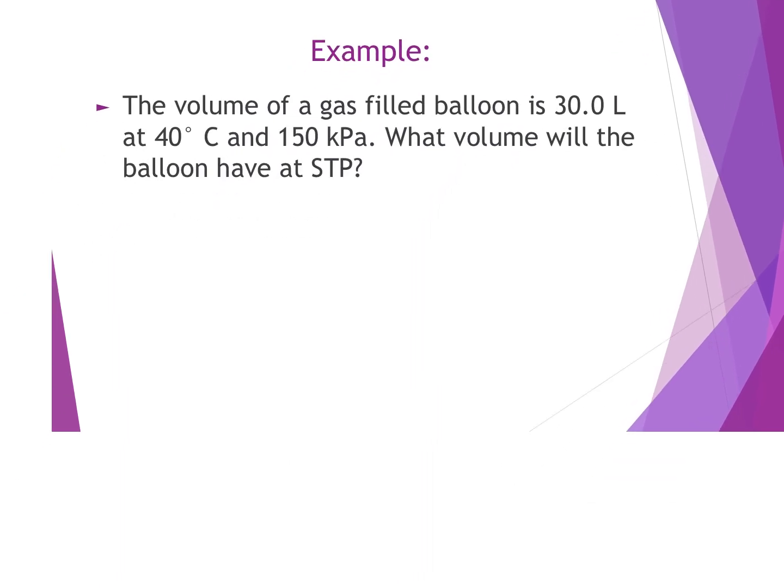Okay, so let's do a practice problem. So the volume of a gas-filled balloon is 30.0 liters at 40 degrees Celsius and 150 kilopascals. What volume will the balloon have at STP? Okay, so first, let's just define STP. Okay. Do you remember STP from our stoich unit? Just barely, we talked about liters.